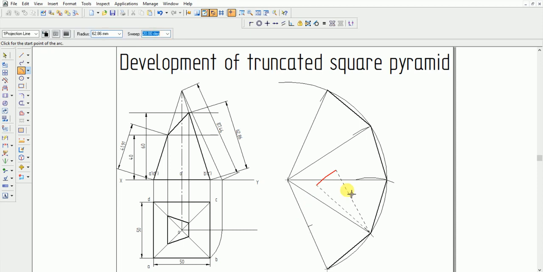Keep the sweep to be 20. Not even 20, even 10 would be sufficient. Sweep just defines the length of this particular arc. Okay. Yes. So now from this point, again it is 62.86.